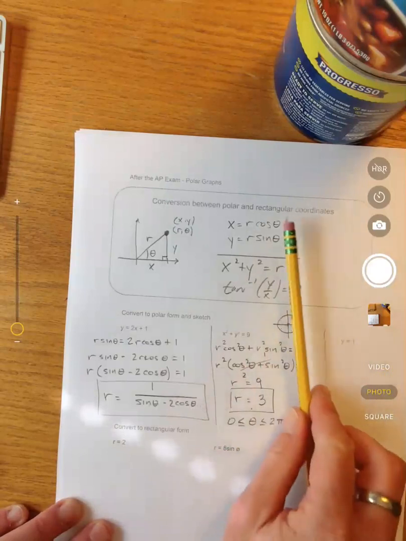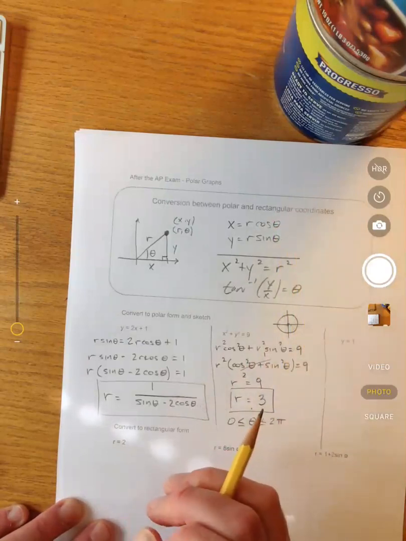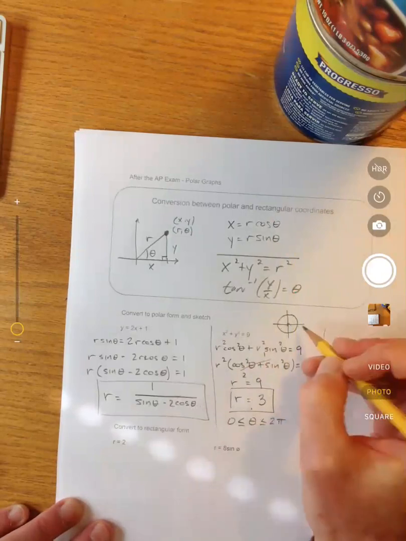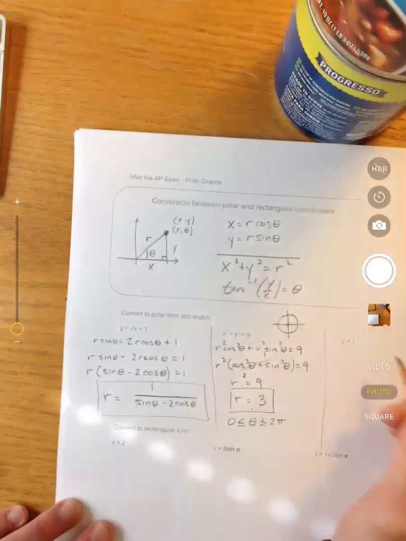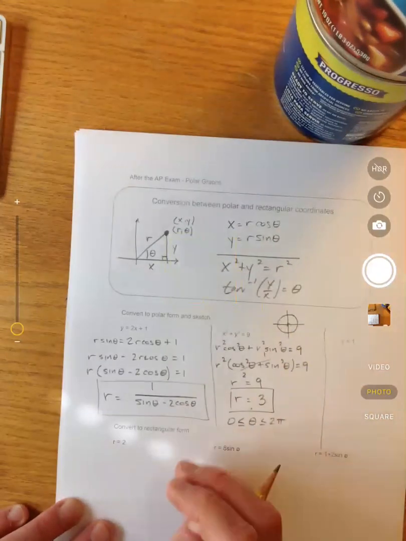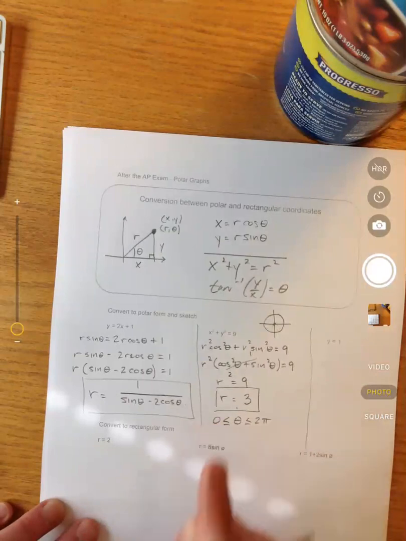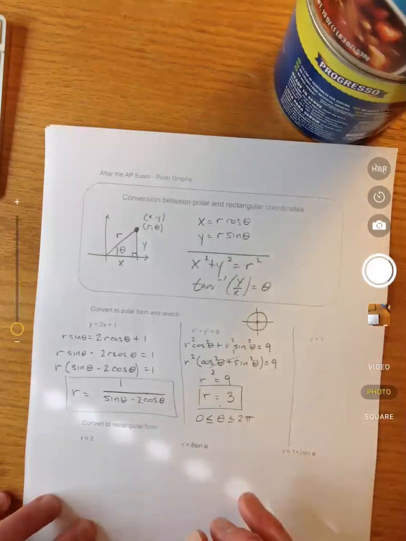You don't get into the error of being non-functions. Remember, for a function test, it's got to pass a vertical line test. Circles are not functions in the rectangular coordinate plane. But in the polar coordinate plane, they are considered polar functions, because we'd be making our line out from the origin. So super simple. In fact, I'll show you in a minute, your calculator can very easily do circles in polar coordinate form. And we'll get to our calculator in a minute.